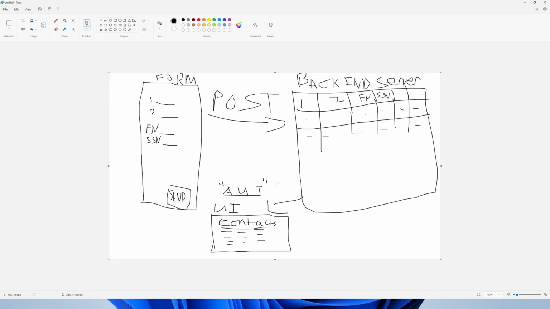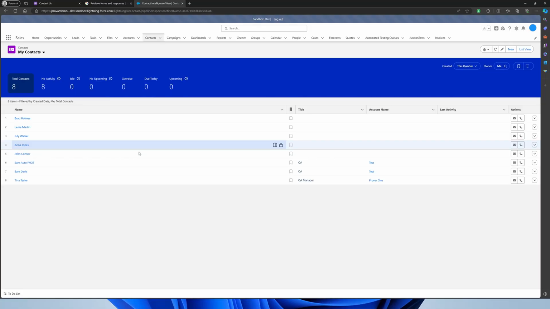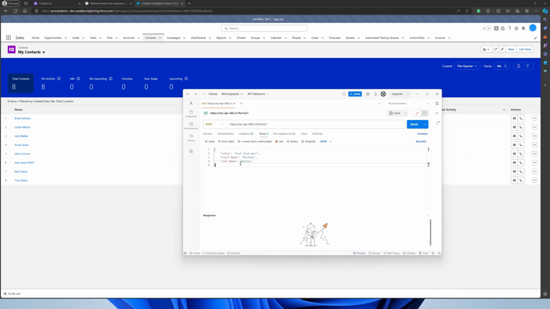Now, presumably the server has saved this data for the client to be able to access it in the future from another source. We can validate this by sending a GET request to the server with the relevant identifiers to retrieve our form data. Excellent. But if we're focused on verifying the information in the user interface, or on the other side, then we can simulate the submission of a form using a simple POST request with all of our data in the body of the request. Pretty cool stuff, right?